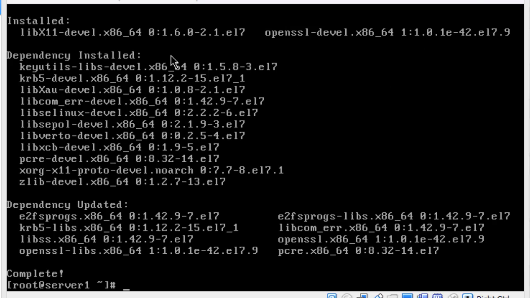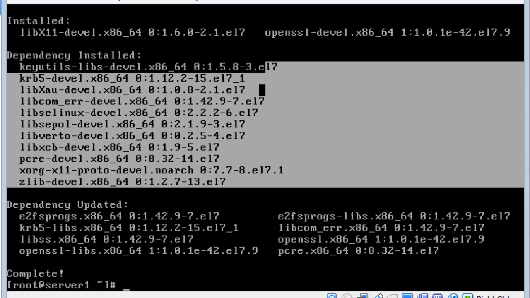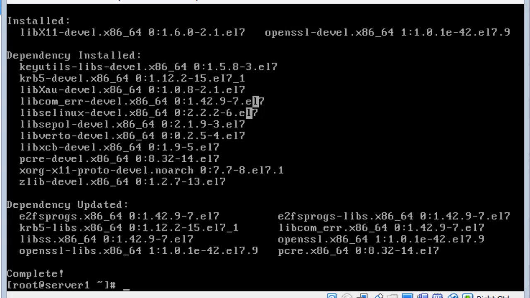So here I have the software installed. Installed these 2 applications at the top, and then the dependencies, it showed that these 2 files also needed these other software packages to be installed for them to work. So that's the great thing about package management. You don't have to try to install and figure out what's going on. We'll talk about that in the next video. So now we need to go back to the graphical interface.